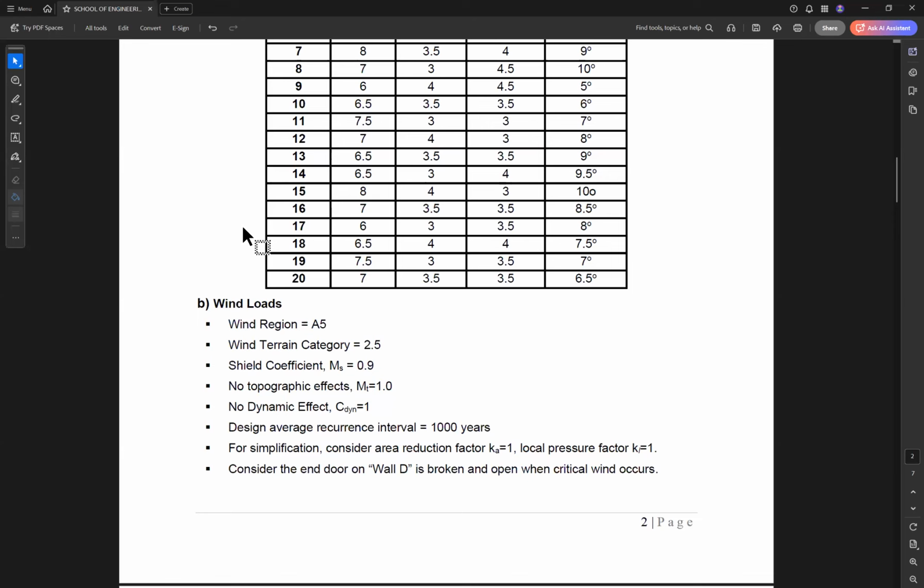How many of you have used the wind load standard before? Have you used that?